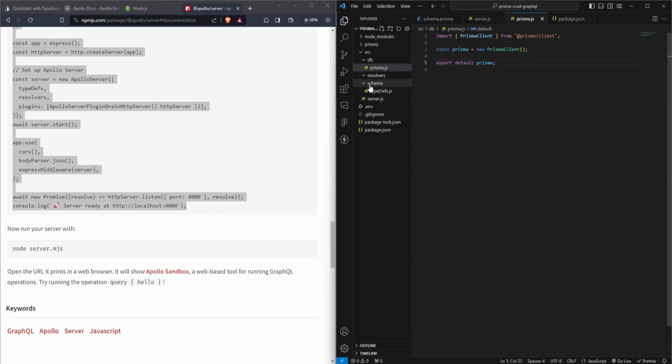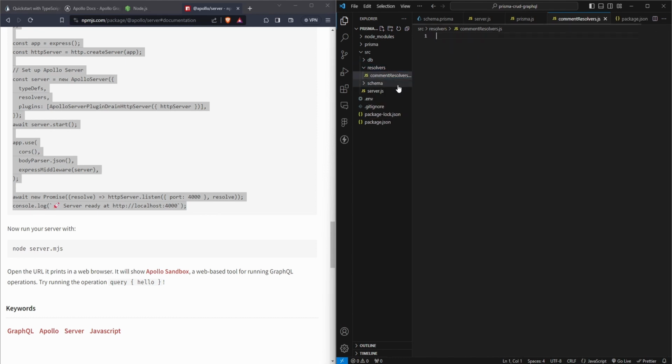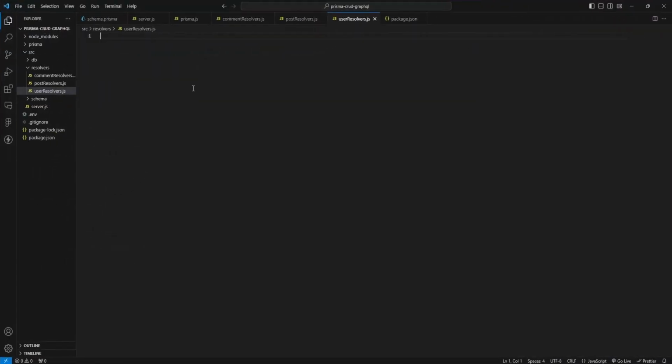So let's close it. Let's create resolvers. We'll need comment resolvers. Next one, post resolvers and user resolvers. Okay guys, this one I can do bigger, and one more, index.